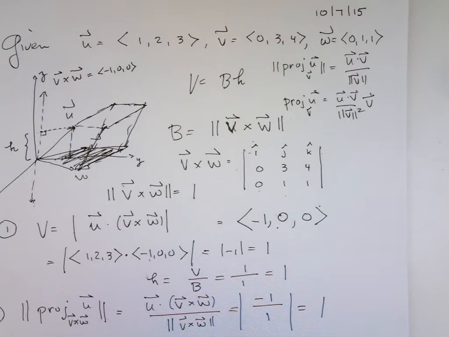Okay? What's the better way? There's no question about that in my mind that this is the better way. Okay, the first way is the better way. So what you want to do is find the area of the base, the area of the parallelogram, by taking the magnitude of the cross, use the triple scalar product to find the volume of the parallelepiped, and then divide to find the height.